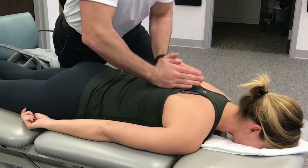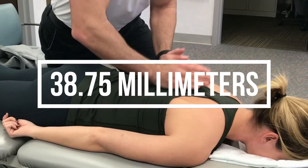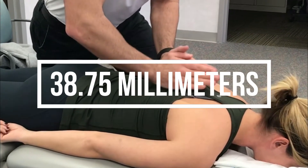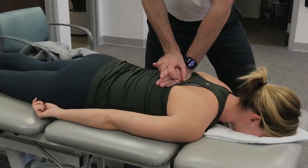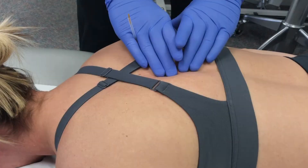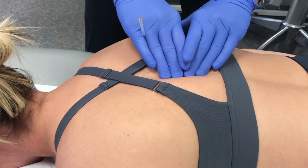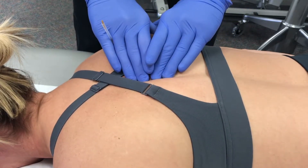During spinal manipulation to the thoracic spine, the authors found that during one thrust technique the skin moved about 38.75 millimeters on top of the underlying bone, and during another technique it was 33.25 millimeters. You can see in this video that the skin has quite a bit of play in the thoracic spine, and you can use this to your advantage to hit multiple levels without having to do a separate needle insertion in a nearby segment.